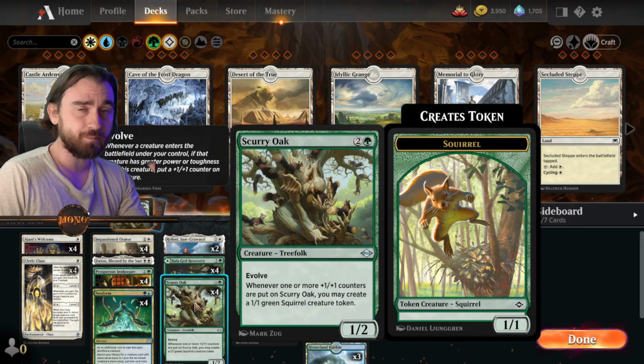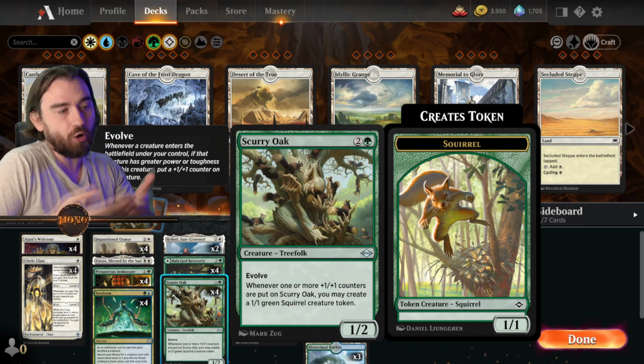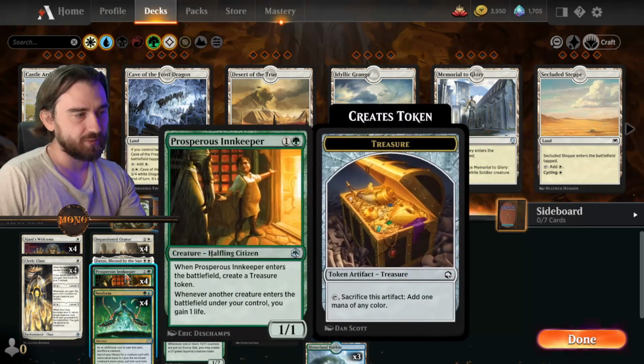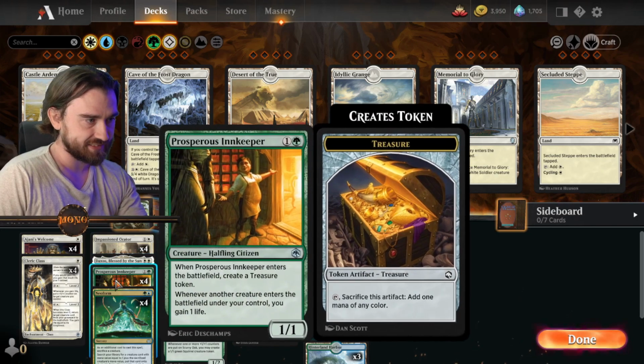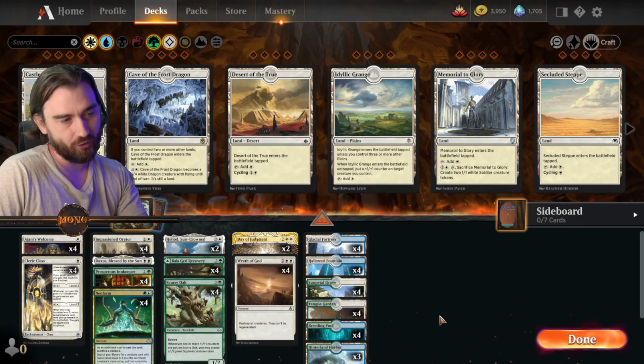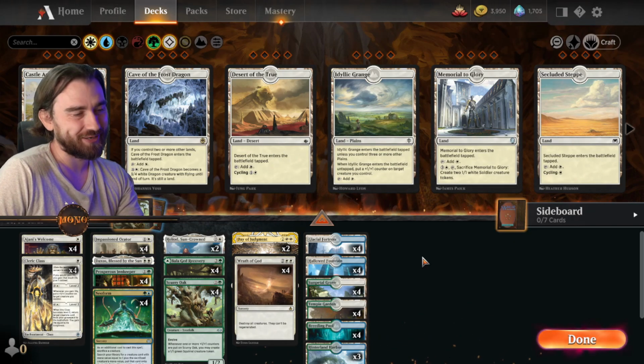But this combo is super easy to assemble. Very, very easy. All the combo pieces, there are multiples of already. We need some way of gaining life and putting something on the battlefield. There's Ajani's Welcome for that. There's Impassioned Orator. There's Daxos. There's Prosperous Innkeeper. There are even more cards that I didn't put in the deck because I wanted some board wipes also, in case we don't have the combo in the opening hand.